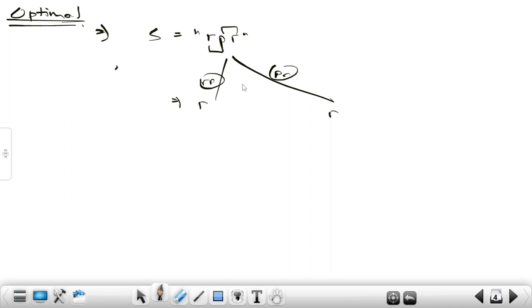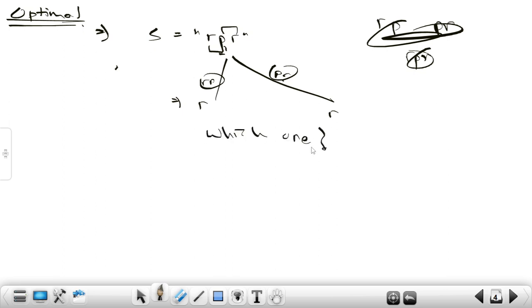Fine. The interesting thing is, when you have removed this rp, there is no option to remove pr, because p was overlapping. It is like overlapping of rp and pr. When they overlap, they form rpr. So you can either remove rp or remove pr, but which one to remove? Which one to choose? This is the question.